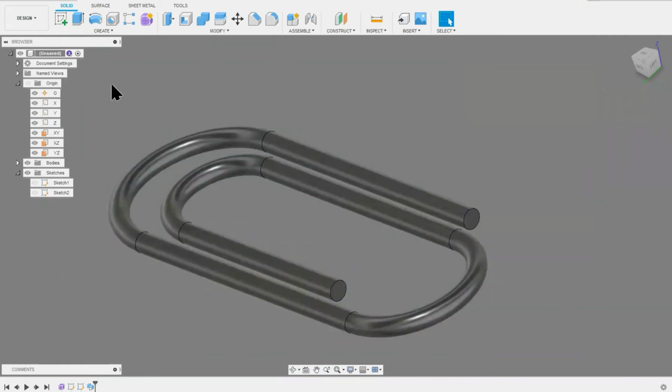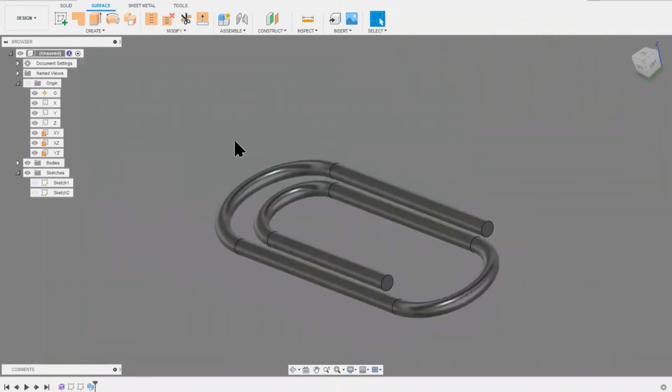Okay, so that's a bit of a brief rundown on the difference between solid modeling and surface modeling. Like I said, I could go and model some surfaces in this same paperclip mode. We could go and create a range of different options and work on those particular aspects of modeling.